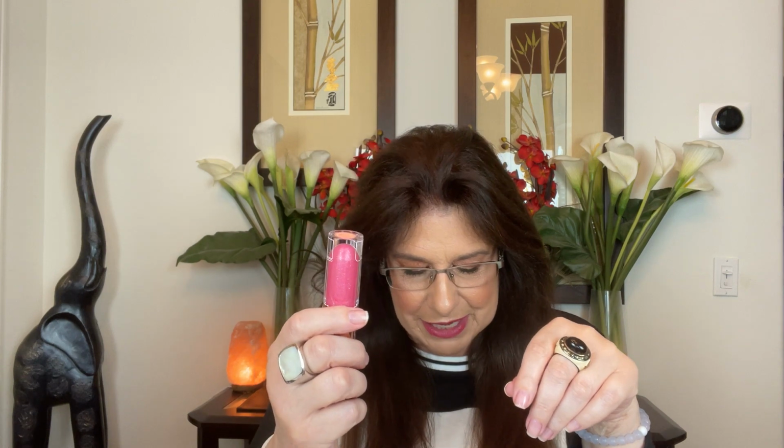And the fact that she says it's not sticky, and her other gloss is not sticky either. And then the other one came in this box, and this is the shade that's here. Like I said, the shades that are on here versus the shade that's in the tube is completely different on the box as well as on the other end. And this one we got in the shade called Sun, and they said this was a coral, but to me this looks more like a pinky tone. So let's open this guy up and see what it looks like here. So it might be one of those coral pinks.